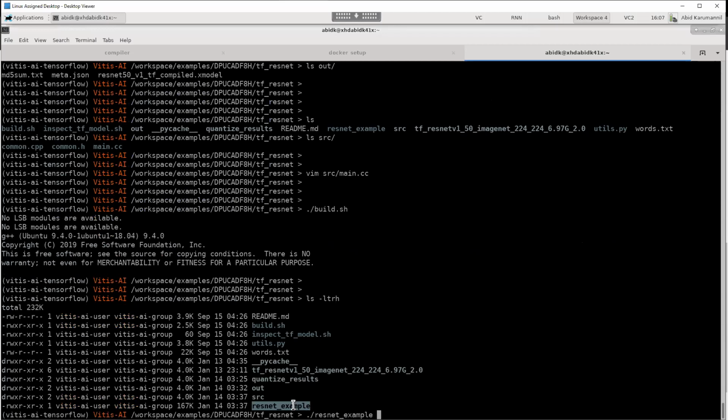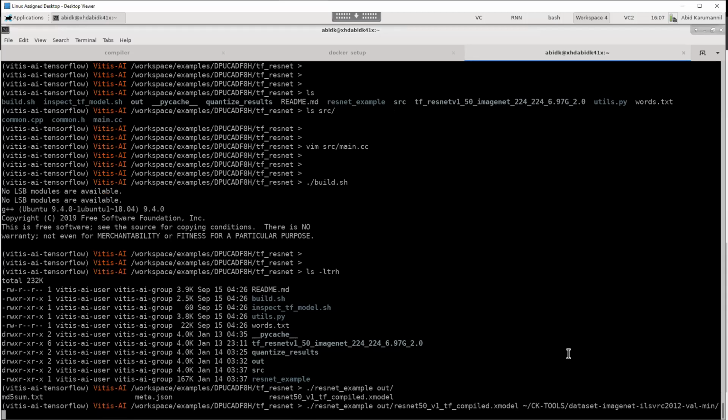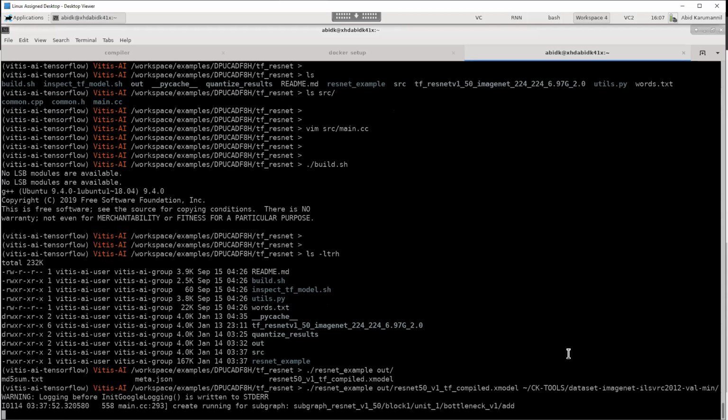Now I need to pass our compiled model, which is the ResNet 50 X model. This particular X model is Xilinx's own way of network serialization, just like you have the frozen graph or Caffe model or PTH file for PyTorch. And I need to pass a set of images which I have already downloaded here, which has some 500 images, and I just run it.